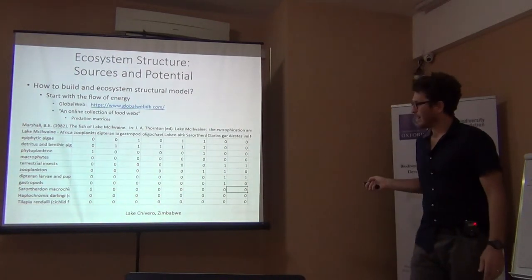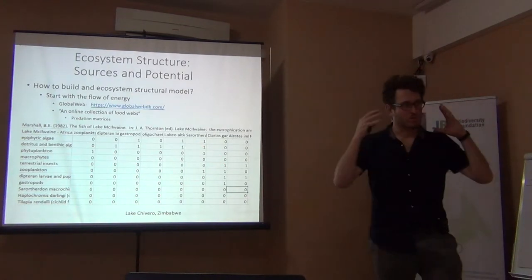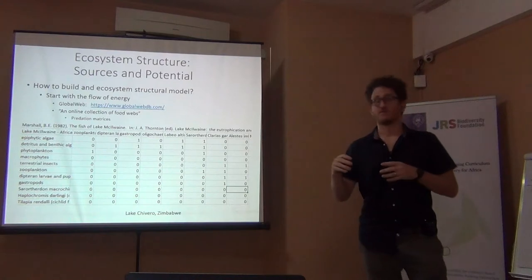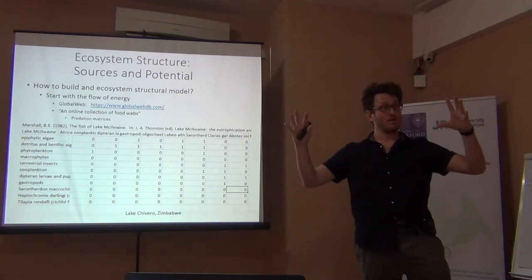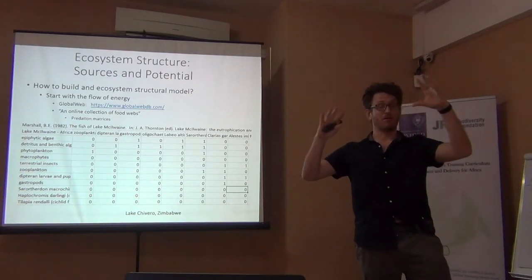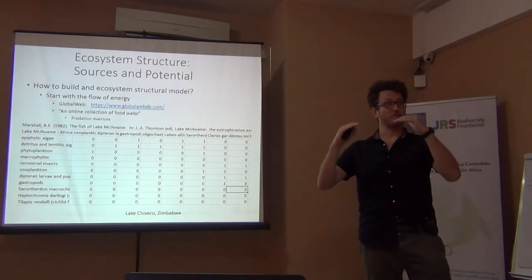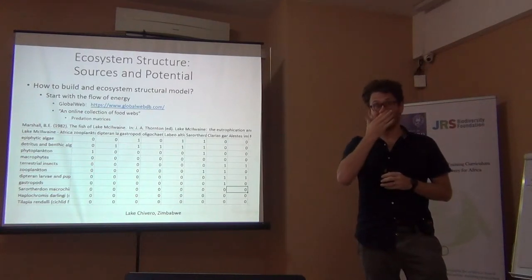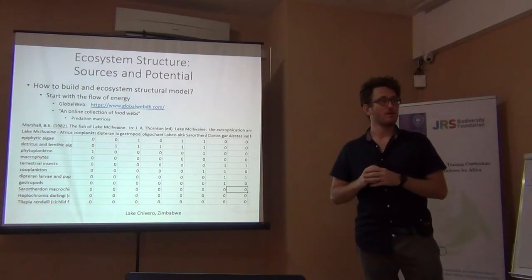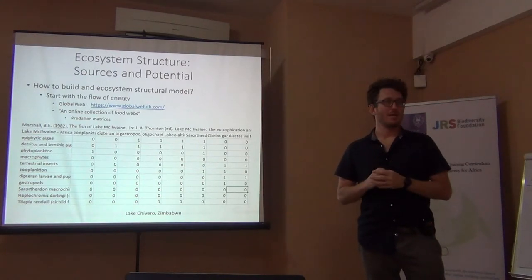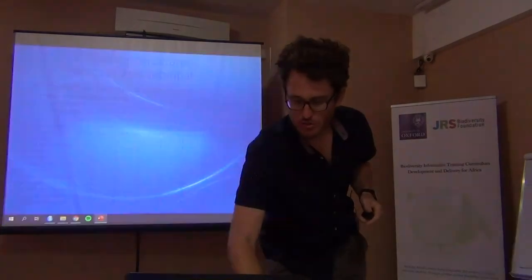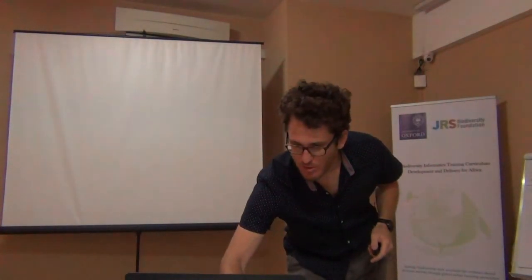So, again, this doesn't tell us a whole lot when we're trying to envision an ecosystem. But what I'll show you in the exercise is that from this, you can produce a map of an ecosystem, and where the organisms fit in and how they're all connected. And you can look at the different trophic levels and you can determine what is the base of my food web, what is my top predator or top consumer, and how connected are they to everything else. So let me just show you this website real quick.